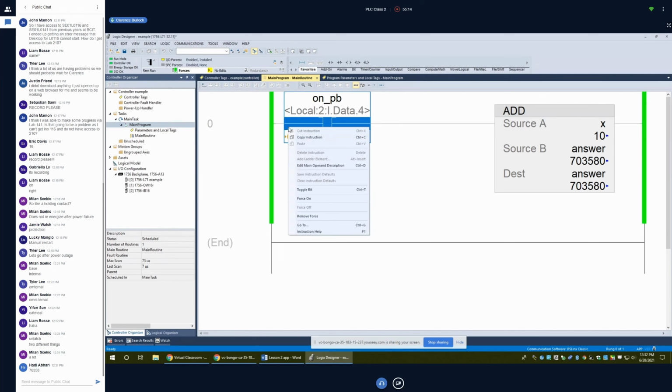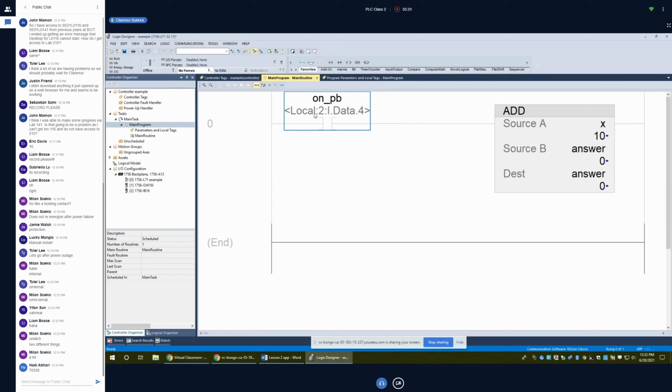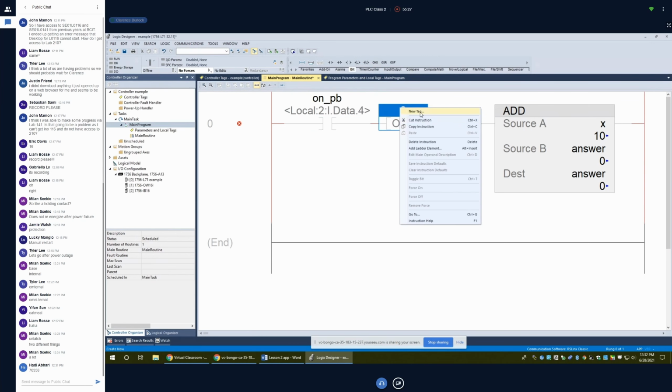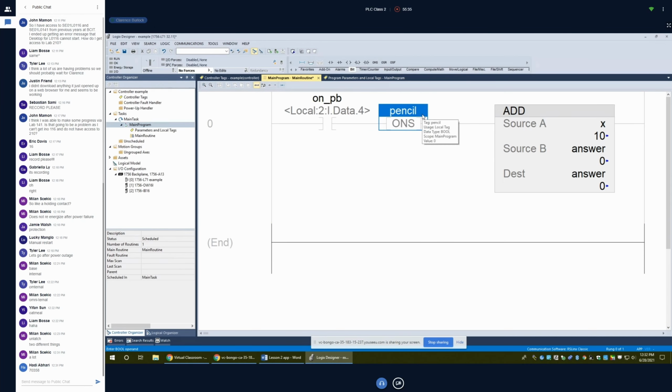All right. So now what I'm going to do is I'm going to put in a one-shot. Okay, so I already made the tag pencil, so I don't have to call this one-shot, I just gave it a name.